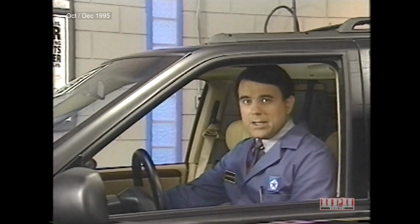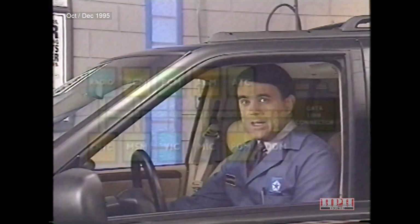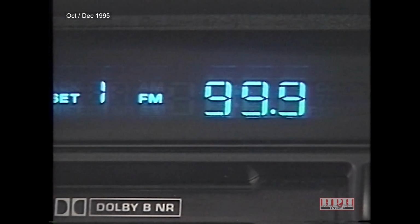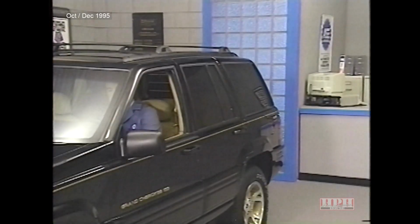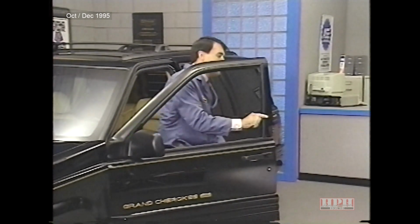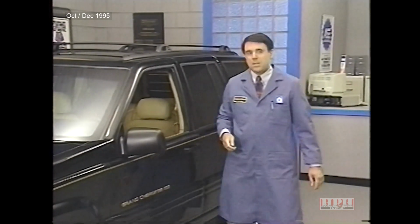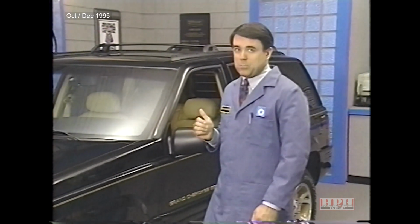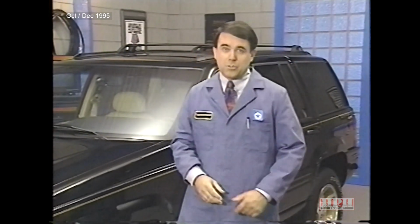Once the driver's door module receives an ignition on message, it will resend the memory recall message, which is then acted on by the radio. The radio will confirm that it has received the message by indicating 1 select or 2 select on its display, mute, and tune the radio to the last station it was on. Memory seat recall is inhibited if either the driver's seatbelt is buckled or if the vehicle is in motion.